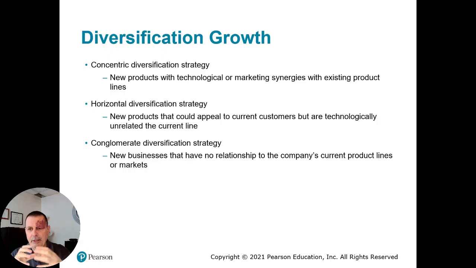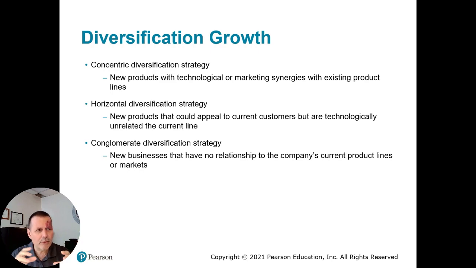We create something that is a new product that is very similar to our product line and it makes sense, right? And it's technically pretty much the same, meaning that we're not having to buy new equipment or new skills or anything like that. So it's concentric.